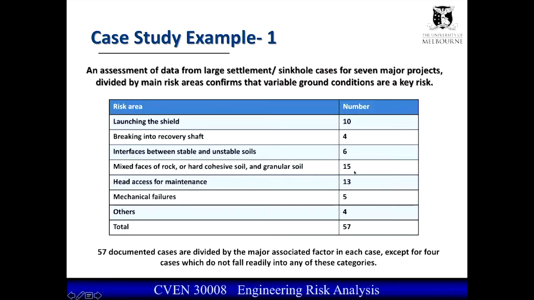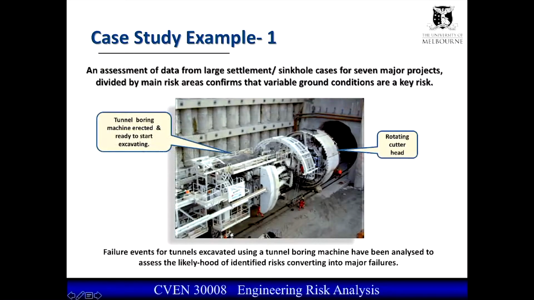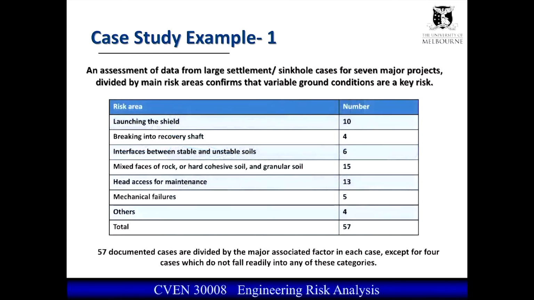The next one, look, 13 as well, the high-risk head access for maintenance. What we're talking about there is at some stage the cutters on the front of that rotating head start to wear. And somebody's got to go in there and change those cutters, put in new ones so that you can still get the same productivity. So that cutting head has to be pulled back a bit from the tunnel face and people have to go in front, unscrew, unbolt those big cutters and replace them. Pretty hazardous situation, and you can see there's been plenty of accidents or incidents when that's happening.